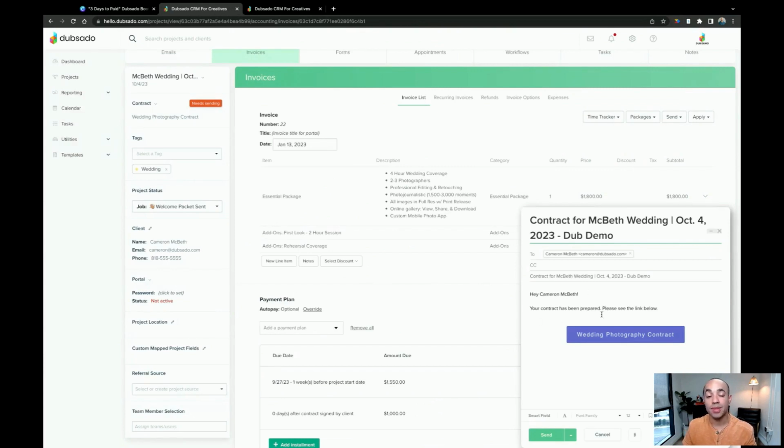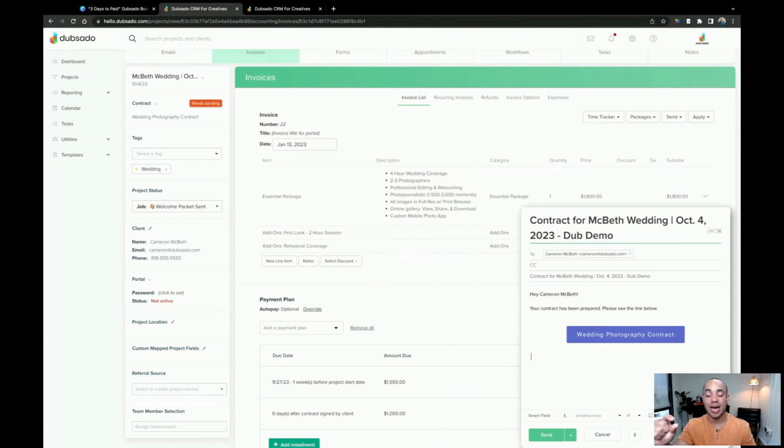And now I'm going to show you a little trick here. So I have the contract in here, but I also want to include this invoice that you're seeing as well. What you can do to include this invoice is you can click into the email body. And then down here, there's a little list icon is what I call it.